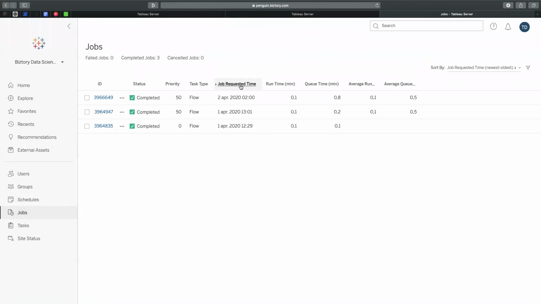When it has run, you can also identify badly designed or slow flows, because you get a runtime, a queue time, and the average runtime, because maybe there was some momentary hiccup. So you probably want to look at the average runtime in this case.